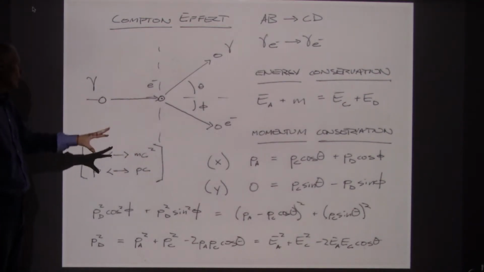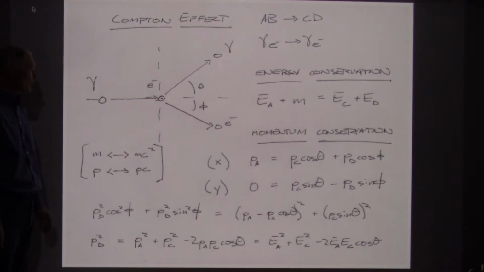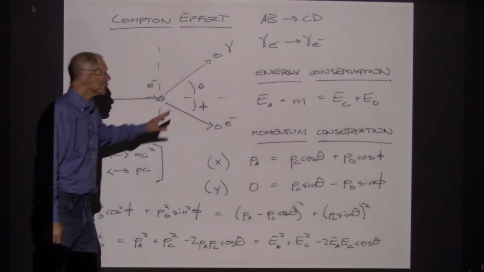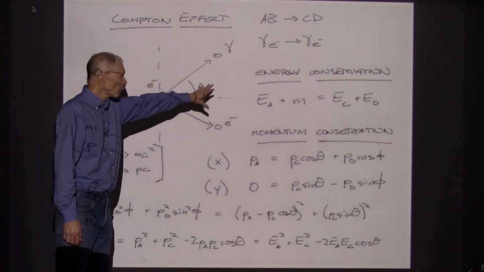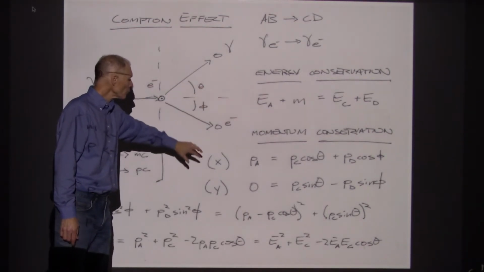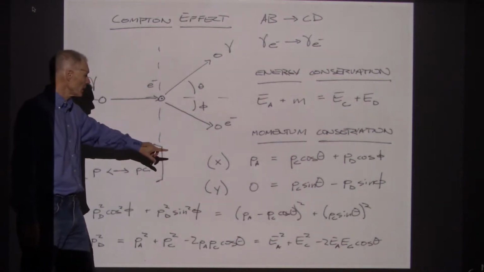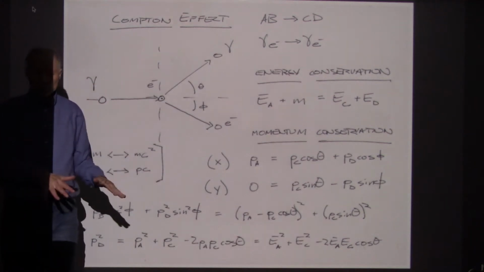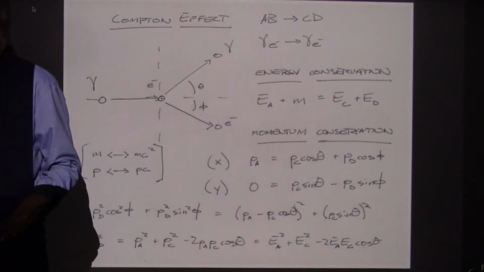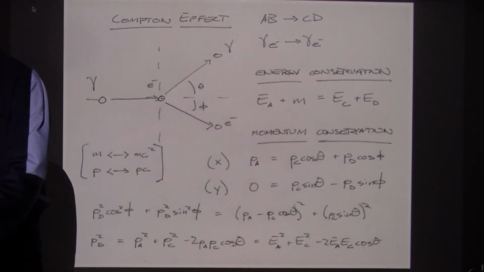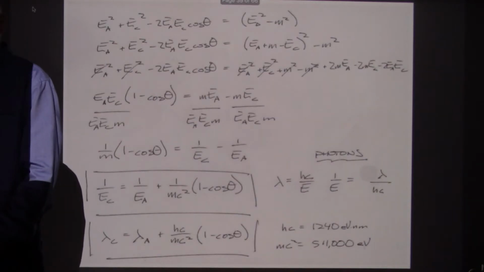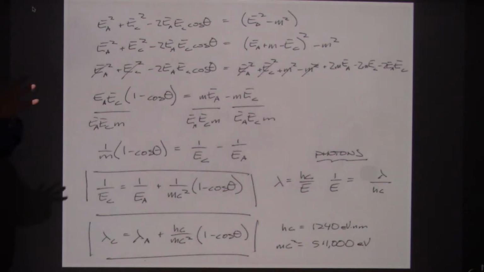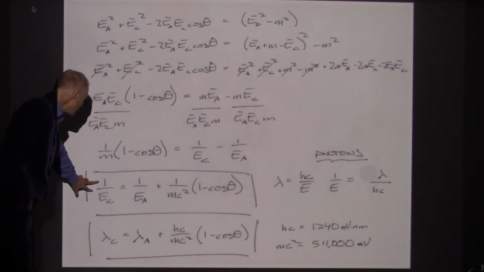Now again, I'm not going to go through the details of this. If anybody wants to stop by office hours, we can go through it. But we're writing down a formula for energy conservation, and a formula for momentum conservation in the X direction and one in the Y. Then we're using some formulas from trigonometry, a bunch of algebra, and some formulas from special relativity. Once we do all this, this is the formula we get.